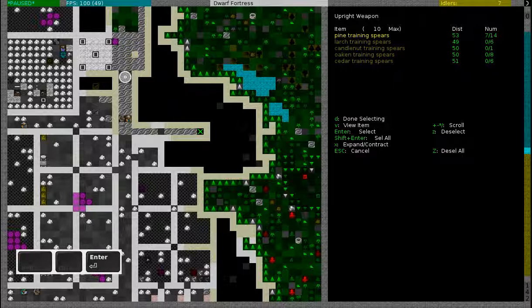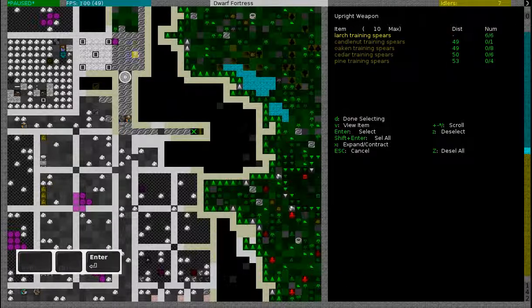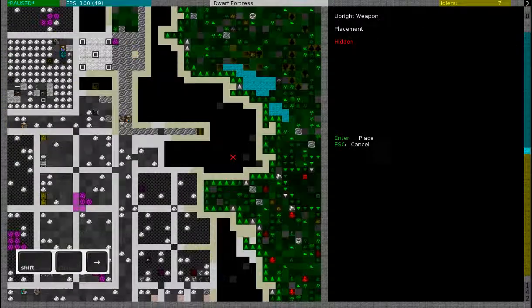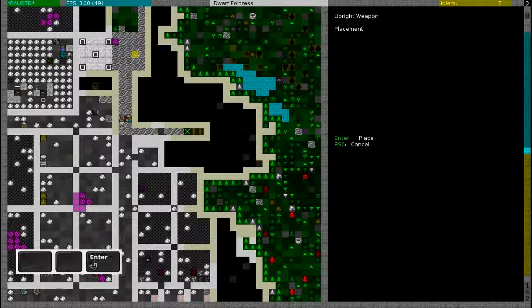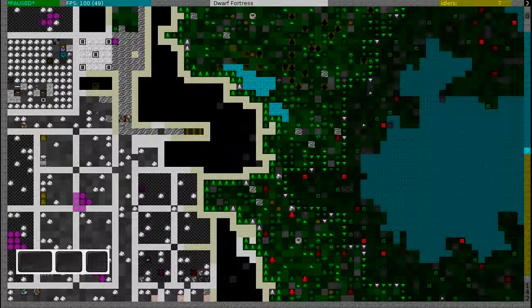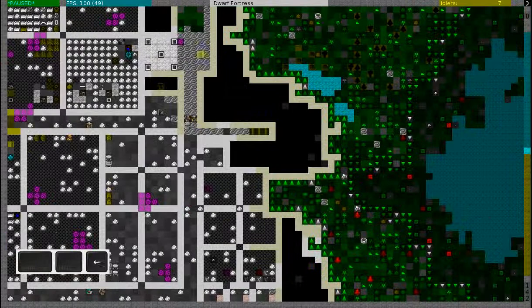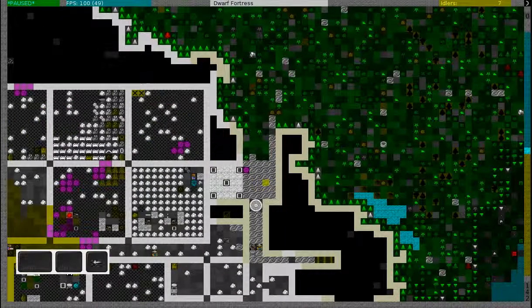So you build it like this, you have to build 4 upright spear traps. Then you have to connect them all to a lever, but I'll come back to that later because I'm not done with that yet. I still need a few more spears.